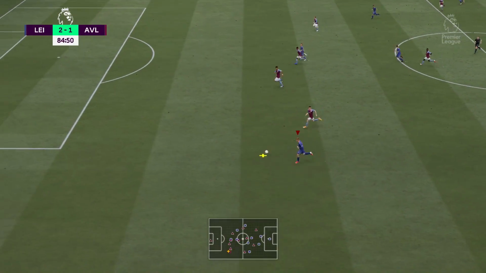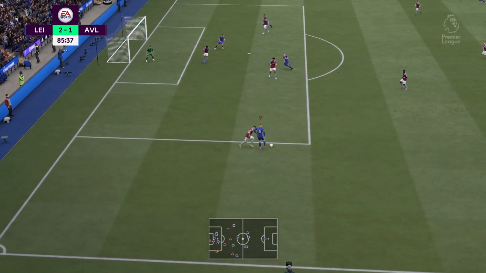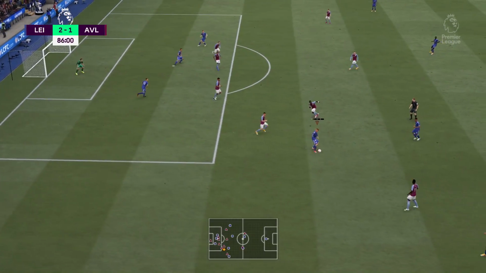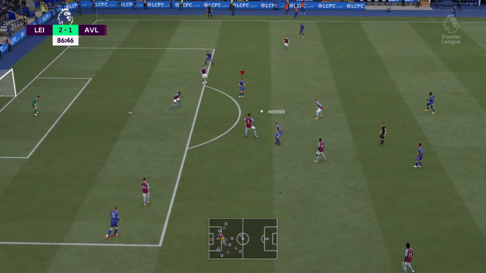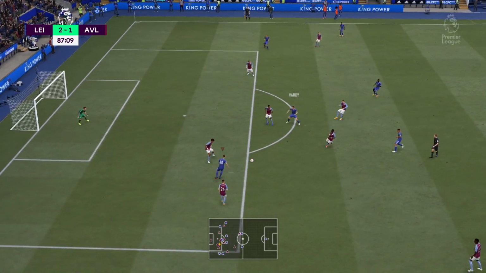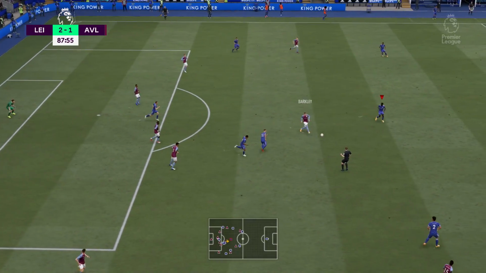Over the top there for Harvey Barnes. What a ball that is. And here we go, Harvey Barnes, cut that inside. Just keep a hold of it, please. And he does great there. And Tielemans now, maybe through the middle. And for Maddison, for Vardy, back to Maddison, who does be able to keep that in the middle there. And just couldn't pull that final pass off.